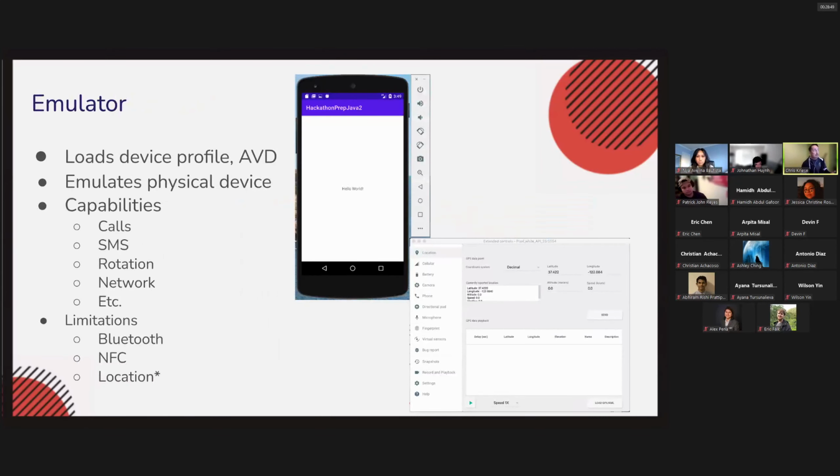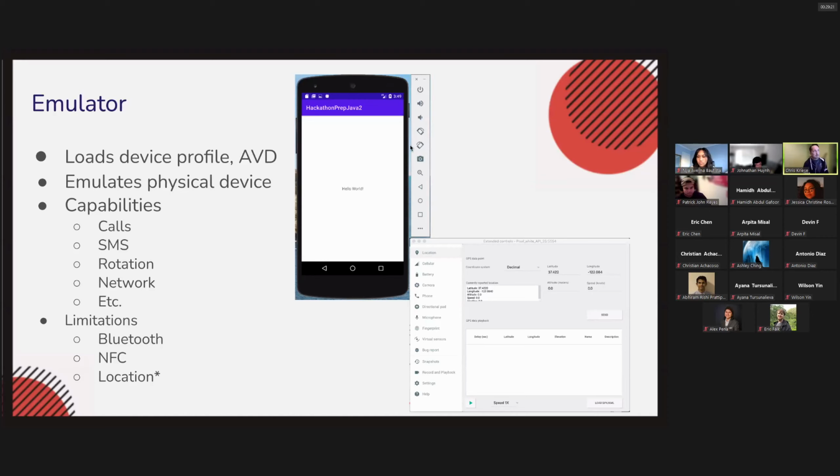And when you do that, the emulator, as you see here in this screen, will populate with your configuration and show you the virtual device. That's what you're seeing there. It supports a lot of things in Android that an Android device would. Believe it or not, you can simulate phone calls and SMS. There are some command line tools that come with the Android SDK to help you do that. You can also simulate what happens when I rotate the phone.